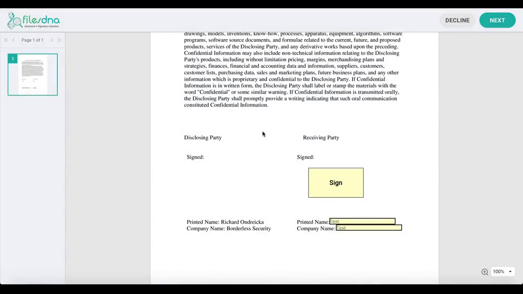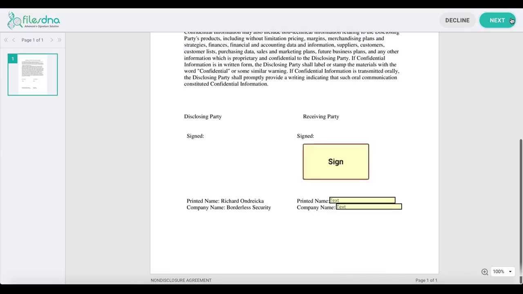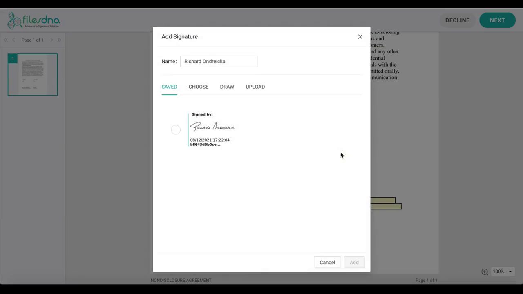Now rather than looking where we need to sign, simply click on Next and FilesDNA will move you straight to the signatures. Repeat this process and fill in the required information.